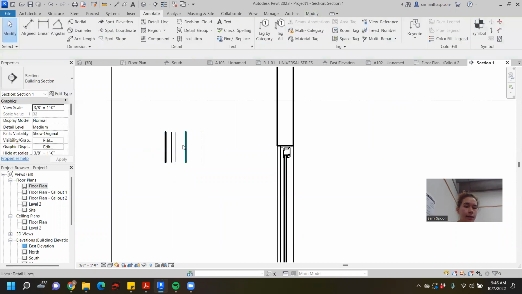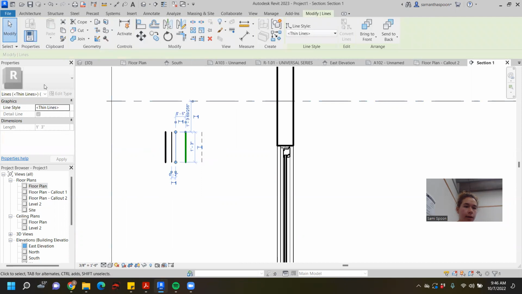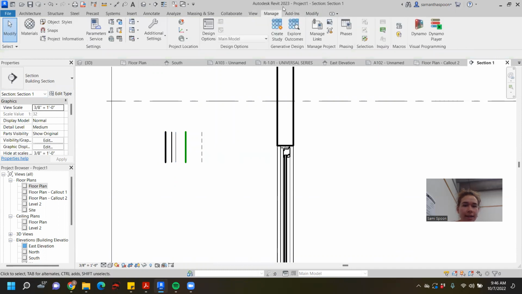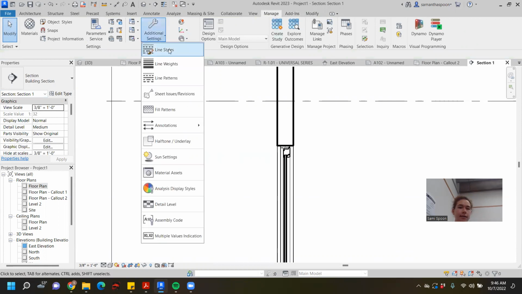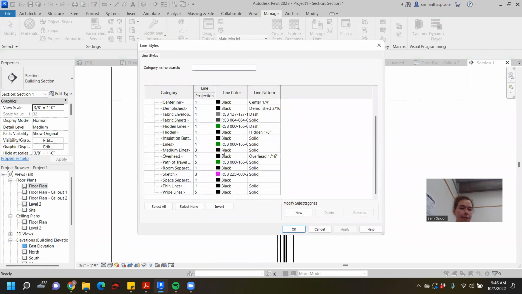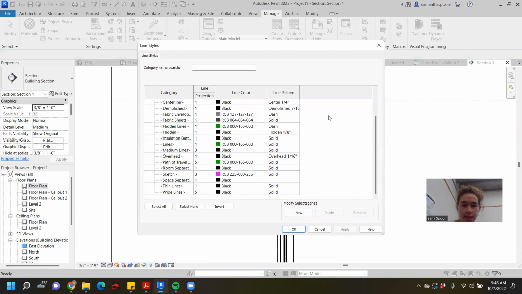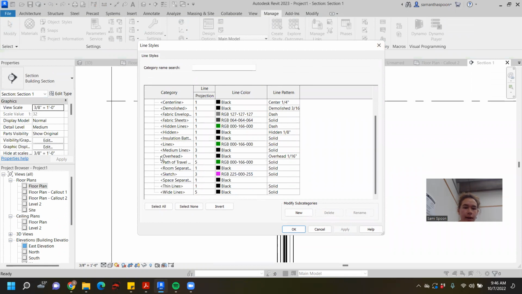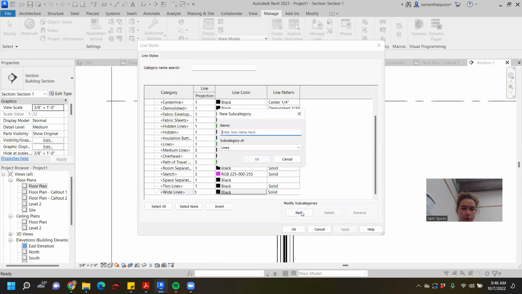If you want more than that, you can make another one just by going in here. We've got 1, 2, 3. If I want to manage things, this is just for line weights. So we're managing line weights, additional settings, line styles, and then it'll go in and have these lines. I hate this page because it looks super confusing. It looks like a complicated Excel sheet, but it's not. These match some of your lines that are already in the program.